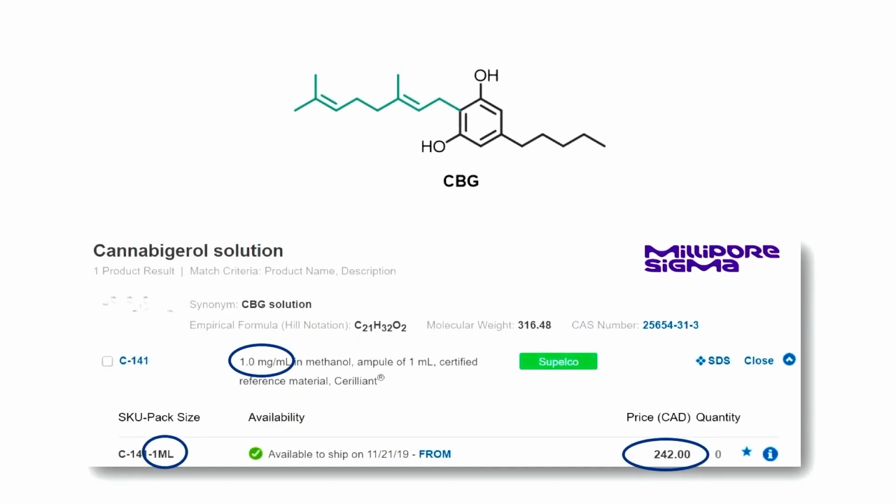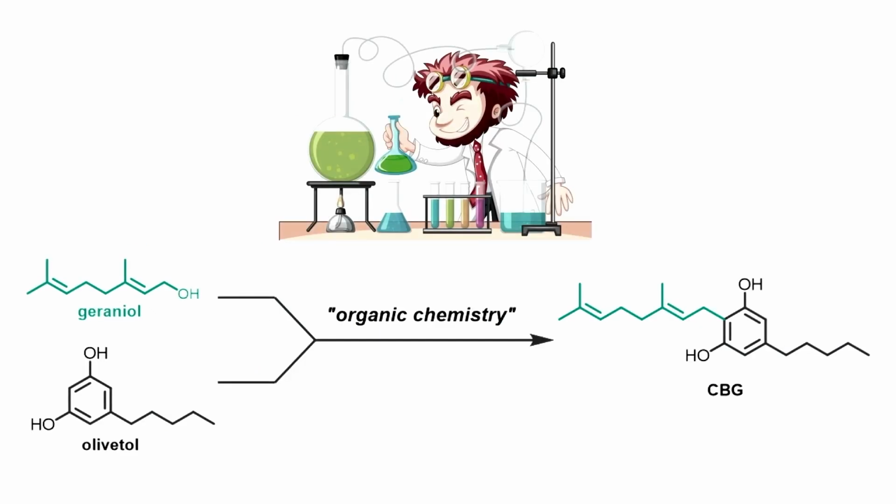But the unusual part of this, and the reason why we got involved, is because in order to run a mouse experiment, you need like a gram of CBG. And Eric Brown was purchasing these reference standards that cost $250 for a milligram. So he would have had to spend $240,000 for a gram of CBG. So he just asked me if I could make it. And of course, organic chemists love being asked to make a molecule, right? So without knowing anything about the cannabis space, a few years ago, I was just asked, could you make us a gram of CBG? Didn't even occur to me that it might not be legal at the time.